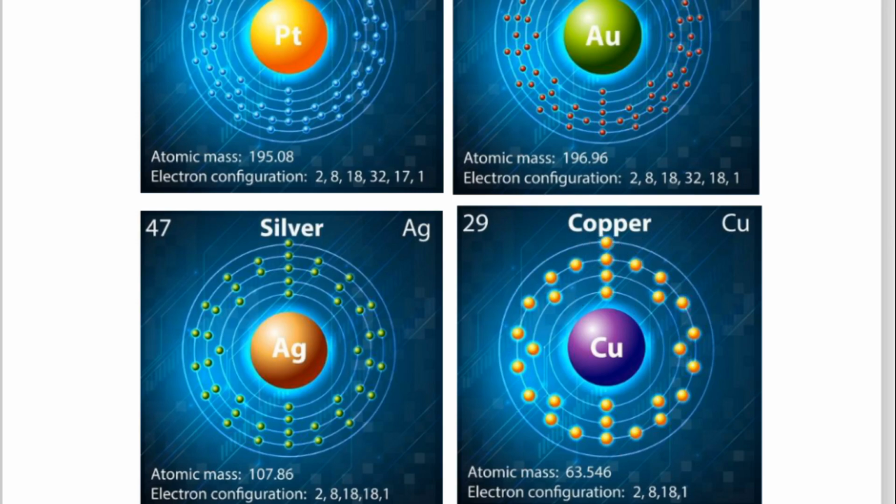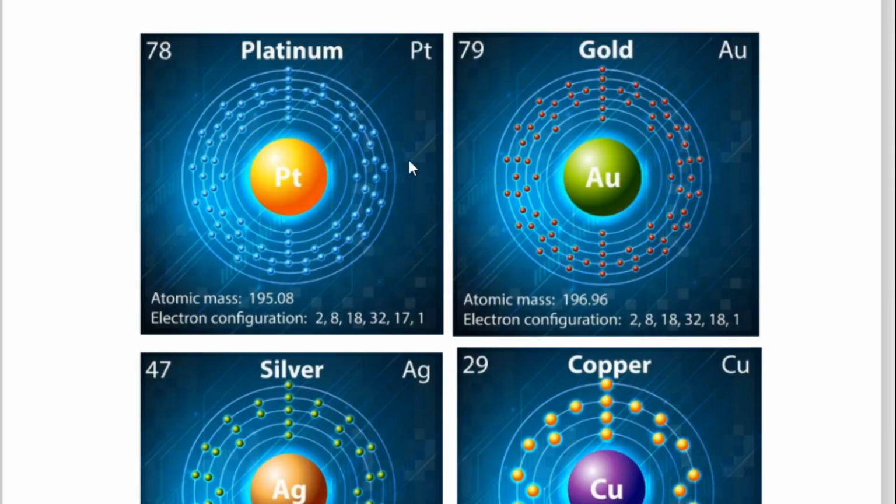And therefore in case of platinum as well as gold, we can detach or knock out this electron very easily by applying external voltage, and we don't have to waste any external energy in the form of electricity to knock out this electron. Therefore these two metals are very good conductors of heat as well as electricity, but we cannot use them in the wiring used in homes because they are very costly.